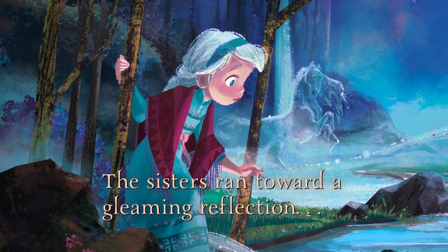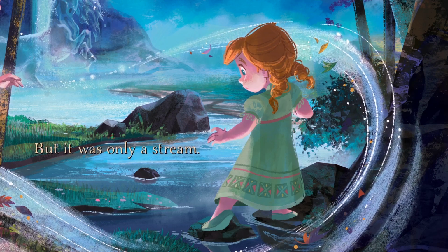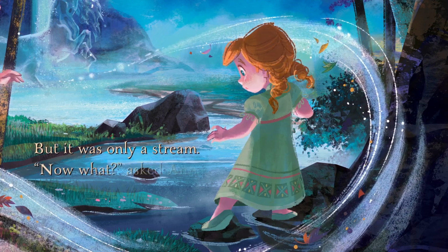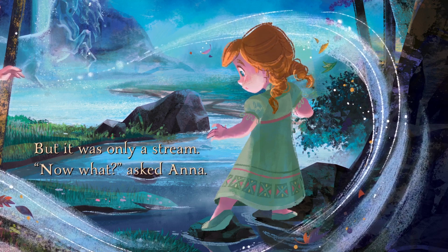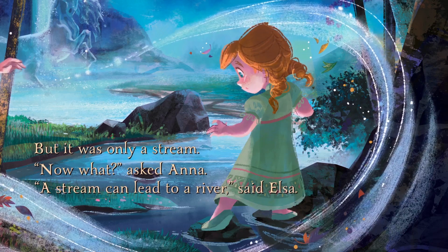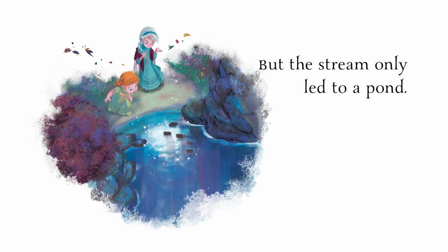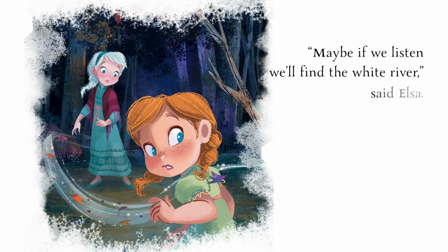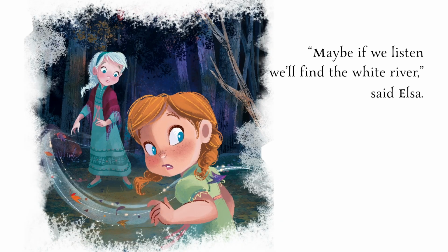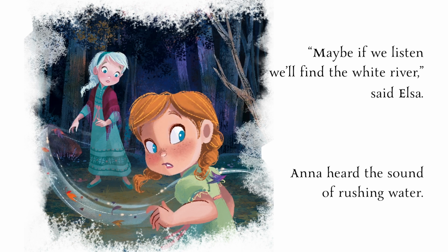The sisters ran toward a gleaming reflection, but it was only a stream. "Now what?" asked Anna. "A stream can lead to a river," said Elsa. But the stream only led to a pond. "Maybe if we listen, we'll find the White River," said Elsa. Anna heard the sound of rushing water.